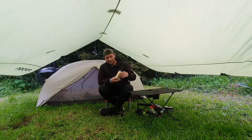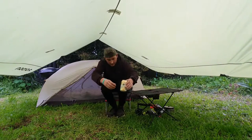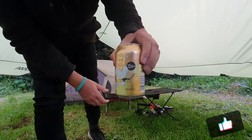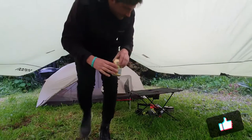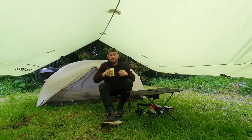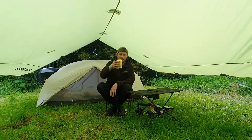Right, so the beer for tonight, shit, isn't it? I'll just show you where this is from. Good Company. That's a gin and tonic. Had them in the fridge, can't go out and get them, so get it from the supermarket, but I wasn't going to make a special trip during the lockdown, so cheers everyone.